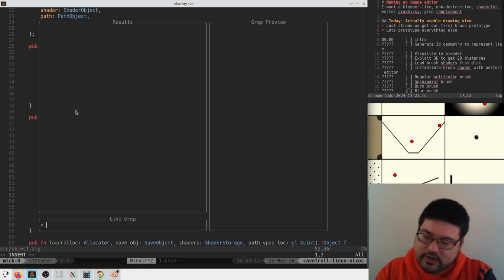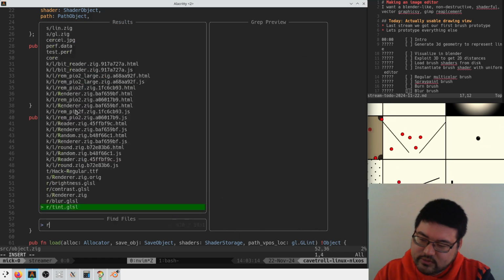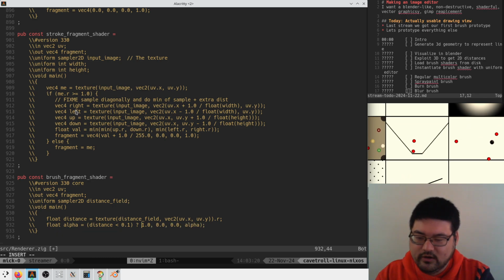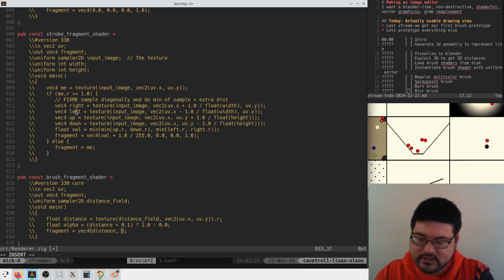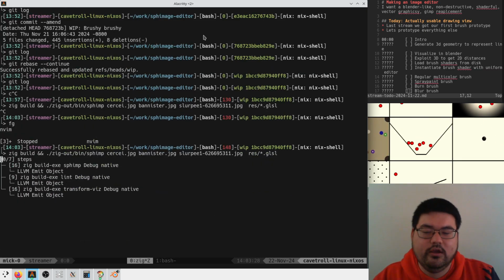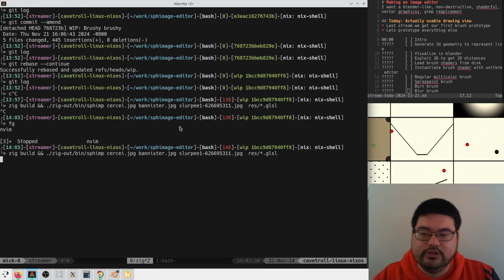Let's try to visualize that a little better. If I go into the renderer, I can change our brush shader such that it will just show us the distance. Let's start there. So we go distance 1.0. I think if we restart this thing, we should be able to show you what we're actually doing here.